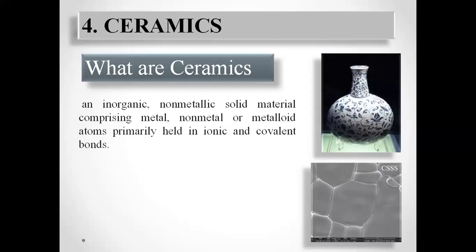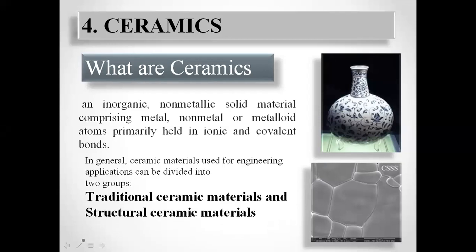It might be a polycrystalline material, or it can be a metal, a crystalline material with many boundaries. Okay, so how are these ceramics classified? In general, ceramic materials are classified as traditional ceramic materials and structural ceramic materials. This is a very general classification. As per the application and as per how the materials are made, this is again classified into many different classes, as we have been seeing here.